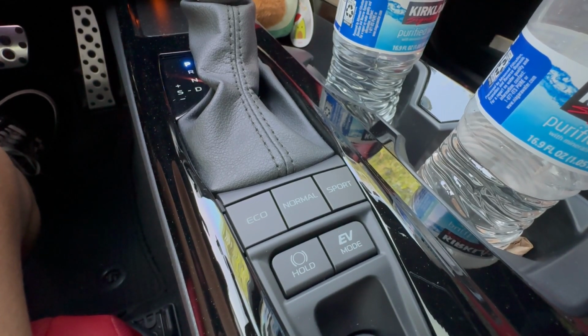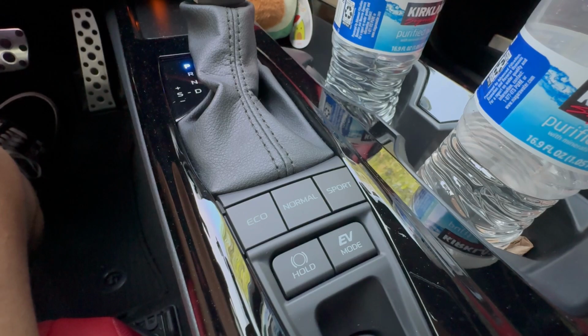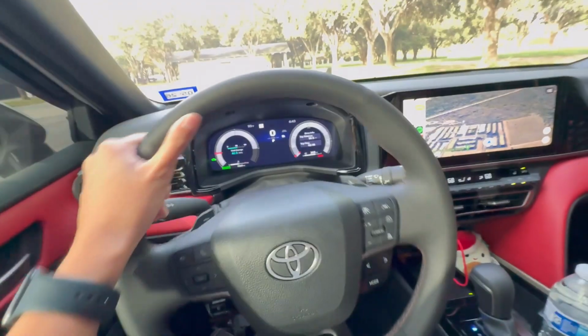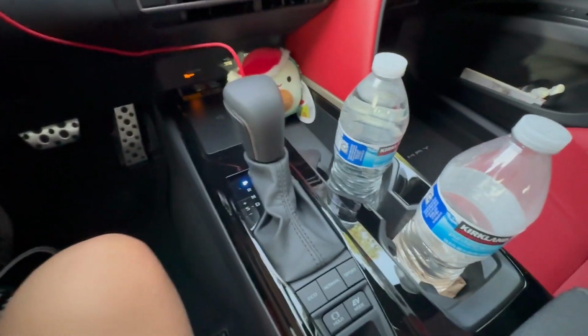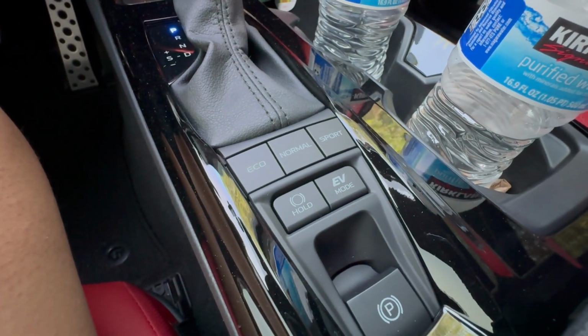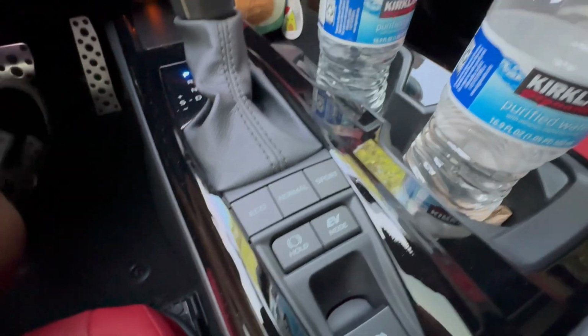It'll prioritize power over efficiency, so that you would see the engine kick on more often when you're accelerating, and the steering actually gets a little stiffer, and the accelerator is very noticeably more responsive. Down here is brake hold. So what this is if you have your foot on the brake, like for example at a stoplight, let me demonstrate for you.